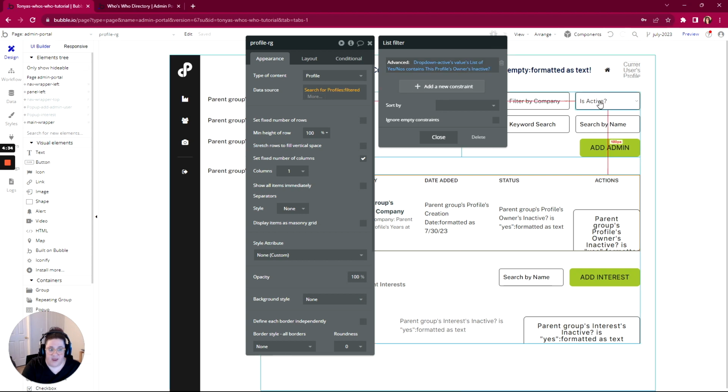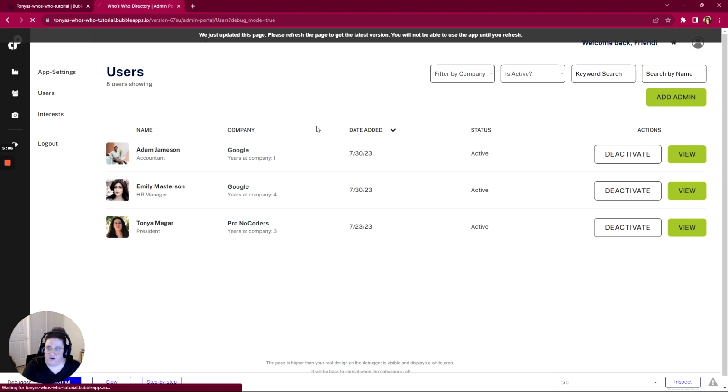So essentially I'm saying my list of yes or no's is either going to be yes or no, or both yes and no. So if the drop-down's values list of yes or no's contains this profile's owner's inactive, which will be a yes or no, then it will show. So I'm going to ignore empty constraints, and I'm not sure if ignoring empty constraints here is going to work or if I'm going to have to add a conditional. Let's just check it out here.